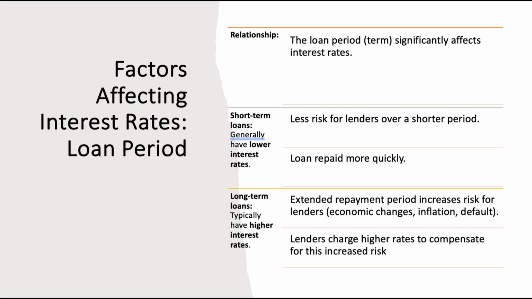For example, if you borrow money for 1 year, short-term, the bank might charge 5% interest. But if you borrow for 10 years, long-term, the rate might go up to 8% to cover the added risks. This is why housing loans or business expansion loans often have higher rates compared to short-term credit. The key takeaway: the loan period influences the cost of borrowing, and students should recognize how time affects the risks and returns in financial transactions.